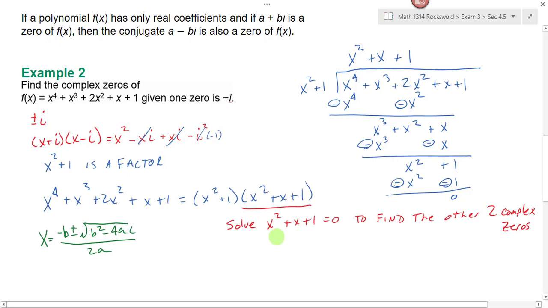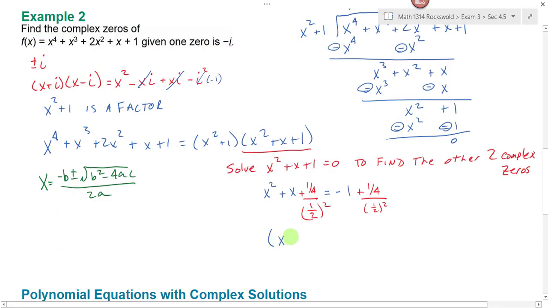So when I complete the square, I'm going to subtract this 1 from both sides, and that's going to give me x squared plus x equals negative 1. Now I need to add a factor right here, and I add the same thing to both sides. What I add is this middle term, b over 2 squared. So I'm adding 1/2 squared to both sides, and 1/2 squared is 1/4. That means the left-hand side is going to factor into x plus 1/2 squared equals negative 1 plus 1/4, which is negative 3/4.